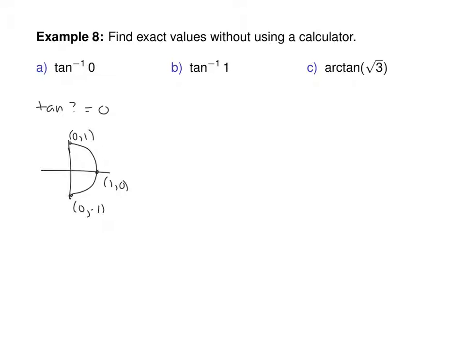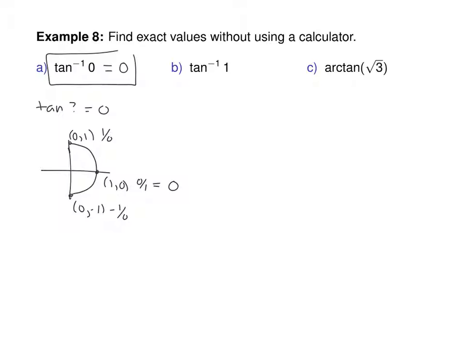Tangent does the y divided by the x, right? So can you do 1 divided by 0? No. Can you do negative 1 divided by 0? No. Can you do 0 over 1? Yes. That's going to give you 0, right? So inverse tangent of 0 is 0. You could also tell that was true because the inverse tangent function's graph goes through the origin, meaning when you input 0, you get out 0.